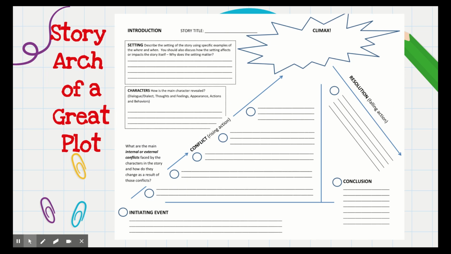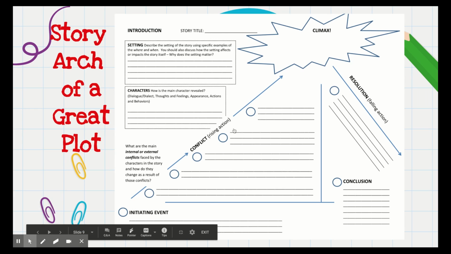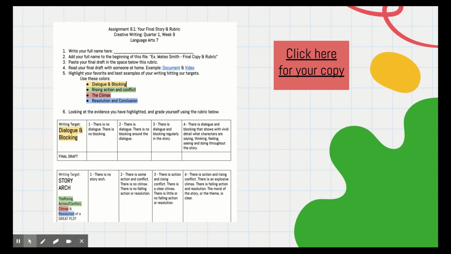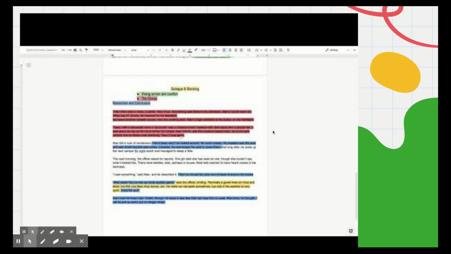So the story arc, you used this document a few times, but we're going to be talking about this rising conflict today, a climax, and a resolution. And you're going to be marking up your final draft before you submit it. So this is the final story and rubric that you're going to be using, and I am going to explain how to use it in this video.